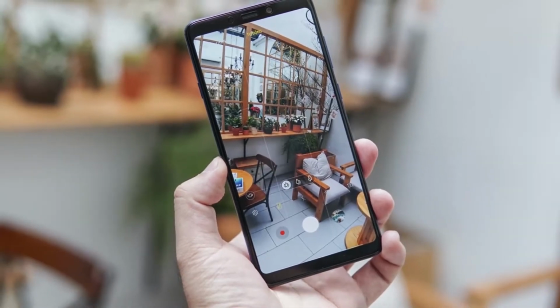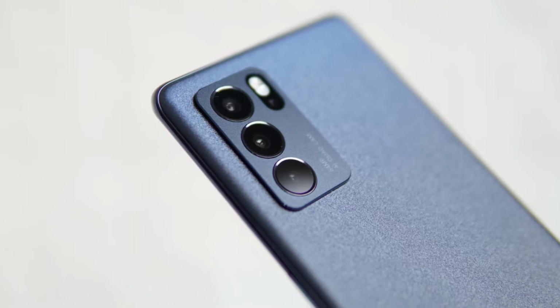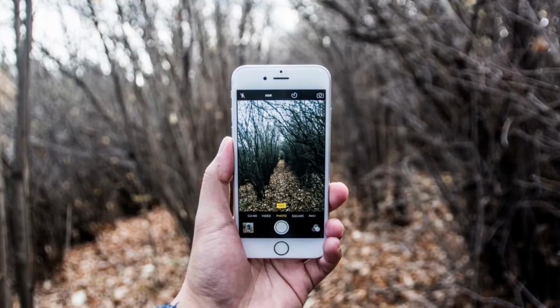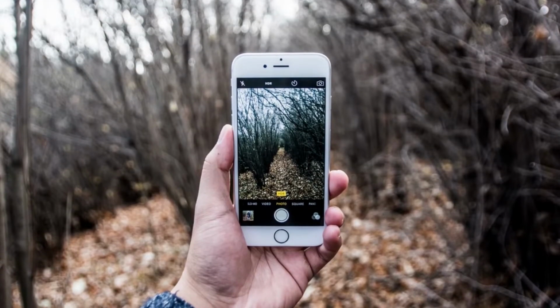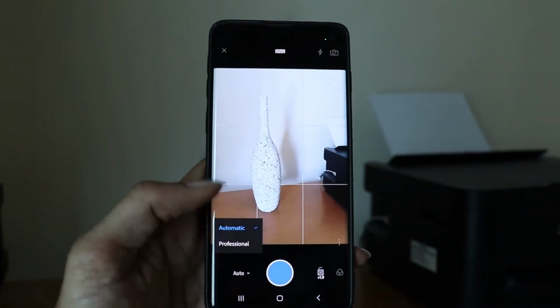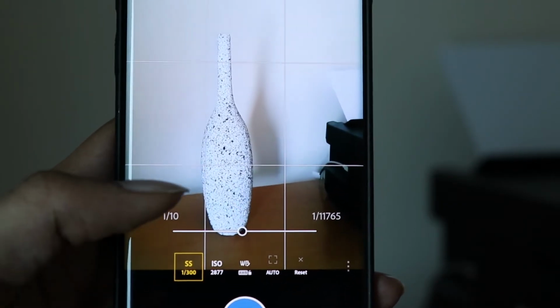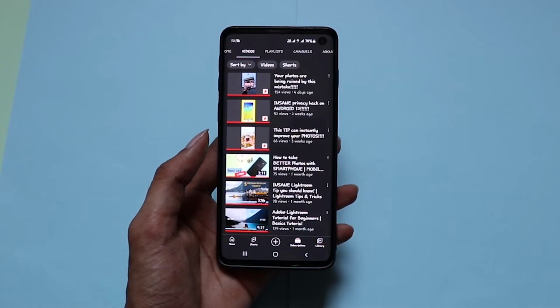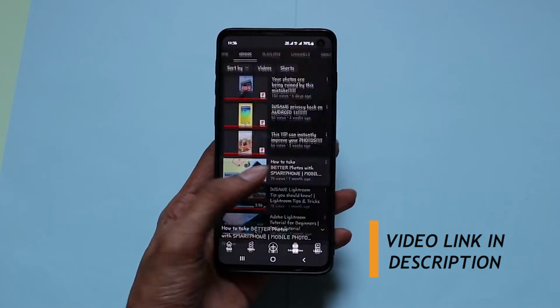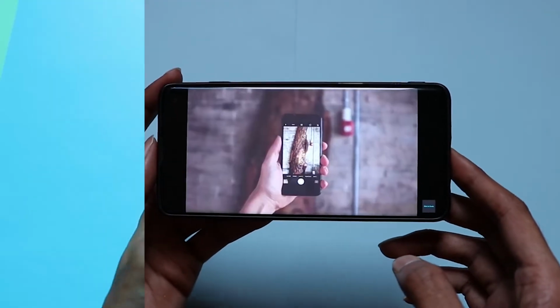If you are a mobile photographer, or if you take a lot of photos with your smartphone, and if your smartphone lacks a good inbuilt camera app, then you can use apps such as Lightroom Mobile to take photos. By using this app, you can have more control over your smartphone camera, and this app also lets you shoot in manual mode. And if you don't know how to use manual mode, then you can learn it by watching this video on my YouTube channel.